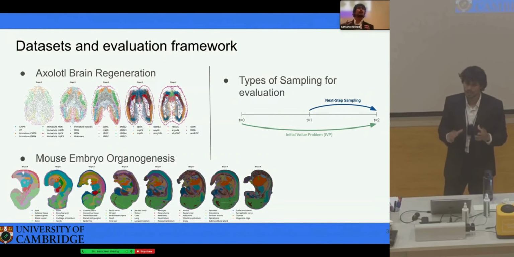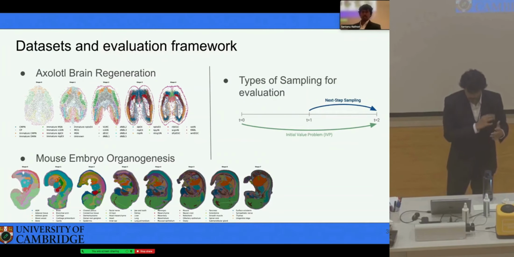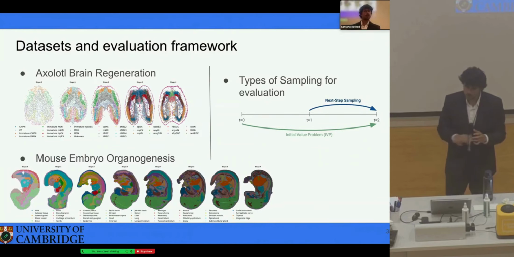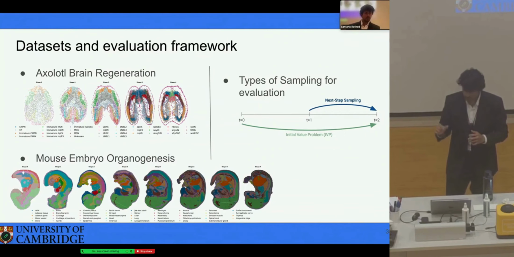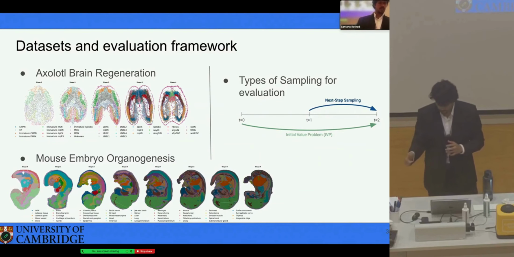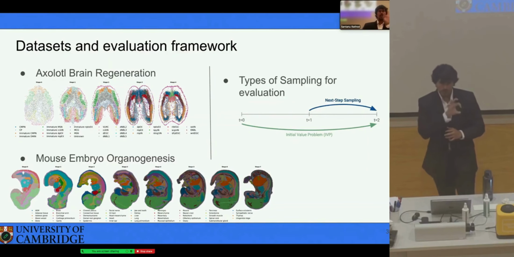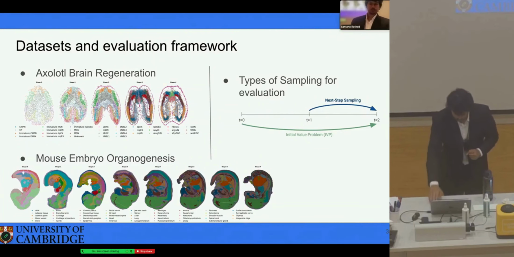This is a much harder test of generalizability because you need to ensure that the intermediary velocity field that you've learned across the time horizon is correct, and not just the time period before your required time point, which is what is happening in next step sampling, which is just taking the previous observation and integrating that forward.